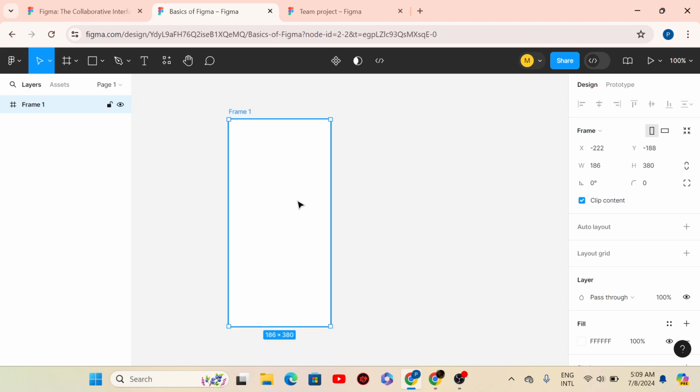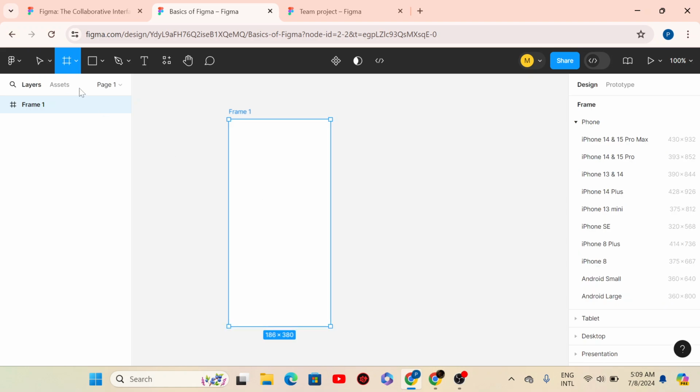Or you go back to the frame, click on it, and come to the right panel. When you get to the right panel, you'll see recommended screens and their fixed sizes. For instance, there is iPhone 14, iPhone 13, iPhone 14 mini plus, 13 mini, and then there is Android large, Android small.